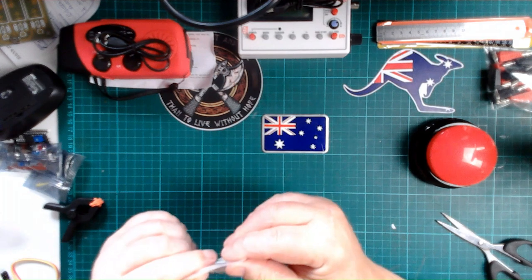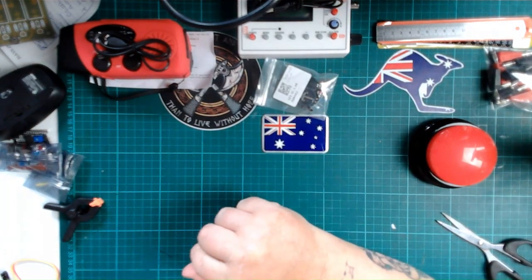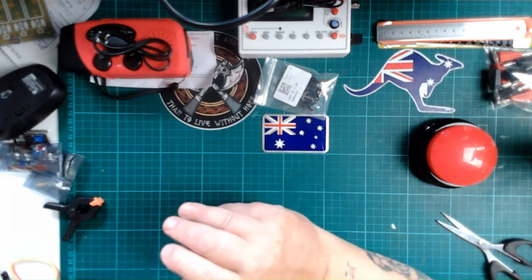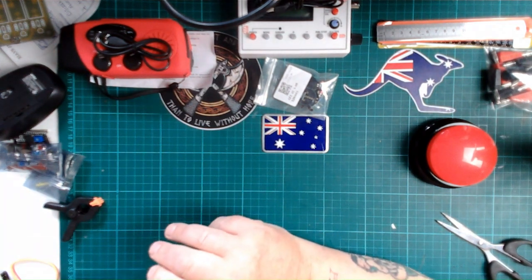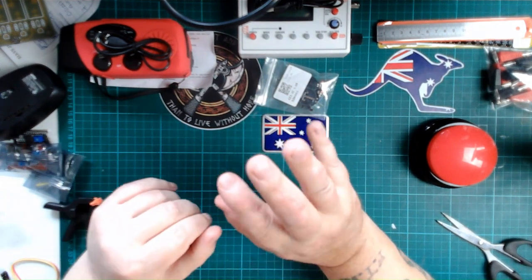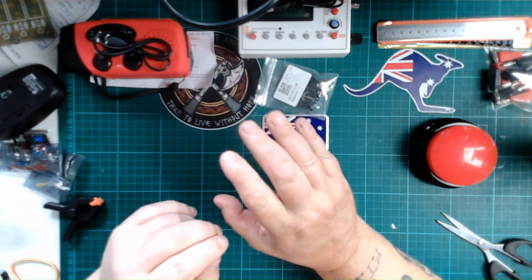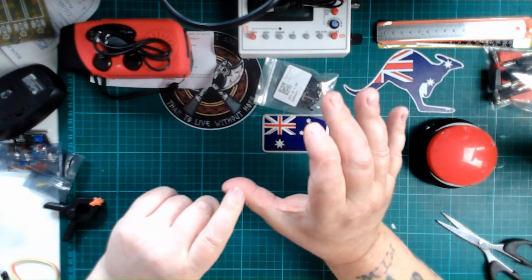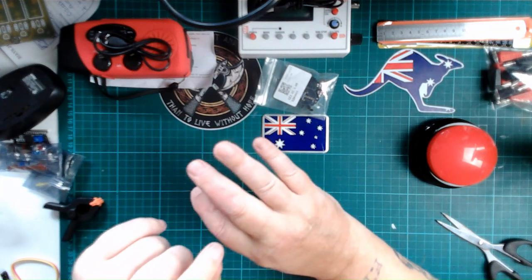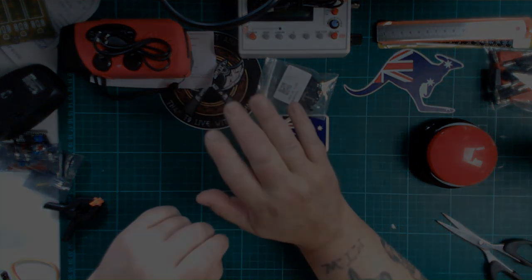I ran a poll recently in the community tab of my YouTube page, asking what people would like to see and giving some options. People indicated they'd like to see me do some kit builds, and I've got a whole tub of kits to be built, because I'd bought a whole heap when I cut these three fingers off on the table saw, and I'm not even sure if I've got the agility yet to be able to do them, but we'll give it a try. You can see all the scarring along here and here and here. I did cut this one, but I didn't cut it off. And here, nearly took a knuckle off. Yeah, still to this day, don't know how I did that.